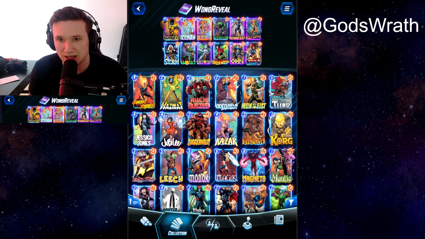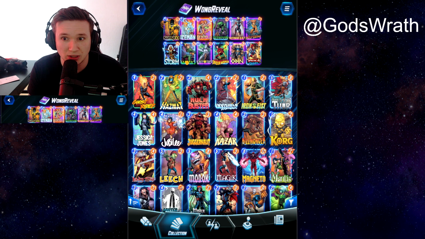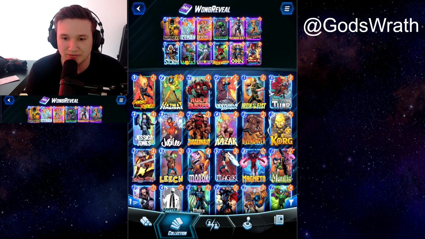You could also play and bring in Domino, for example, to even boost that up, because she's only getting played in turn 2, but you know, I don't know. But yeah, so that is it. That is the Wong, the classic Wong reveal deck. It's a very fun deck to play.